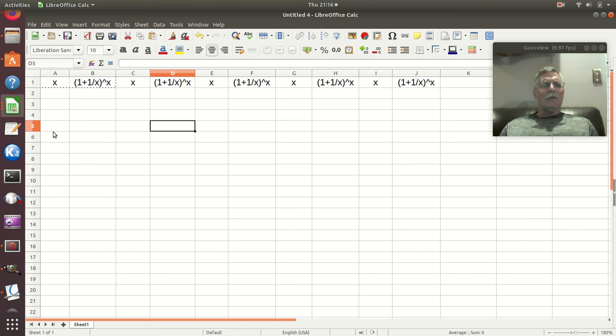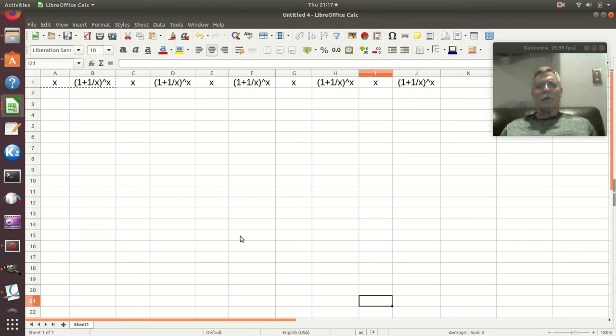Now I need my x's, and I'm just going to do this first column. I could start with 1, I could start with 10. Probably what I'd like to do is by the time I get here, I would like to get to about 1,000 to match the graph going to about 1,000. And so I have 20 rows by 5 columns.